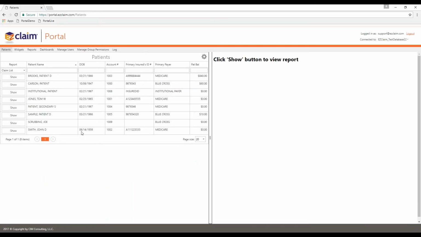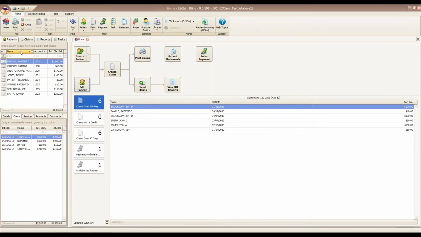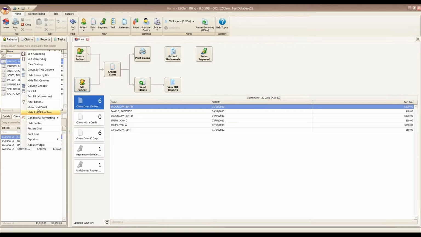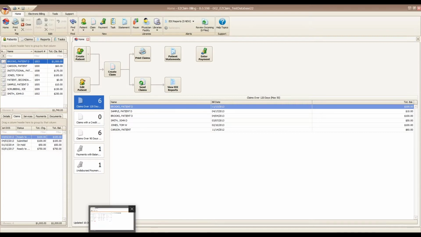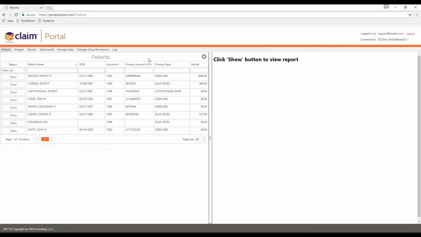First thing we're going to do is I'm going to give a quick overview of the portal site, and we'll go over each screen, and then I'll go into a little more detail as we go through them. So in the first screen that you can see, it's the patient screens. In here, it mimics Premier, where you have these grids with patient name, date of birth, account number, patient insured number. It's much like Premier, where if you're using EZClaim Premier, you can right-click on a grid and go to Column Chooser and pull in any columns that you want, or you can remove columns that you don't need and customize how you want to do that. So in the EZClaim Portal, you can do the same thing.